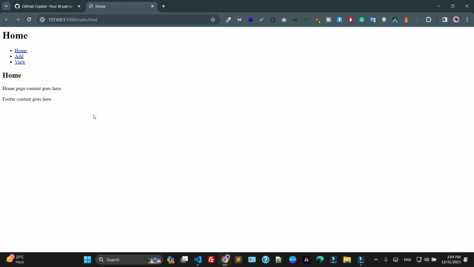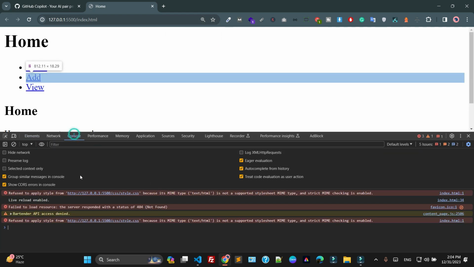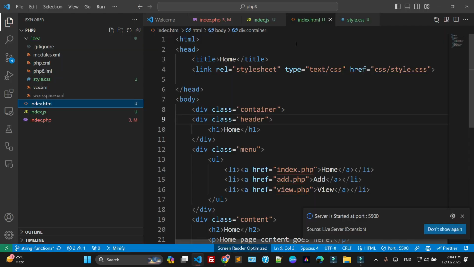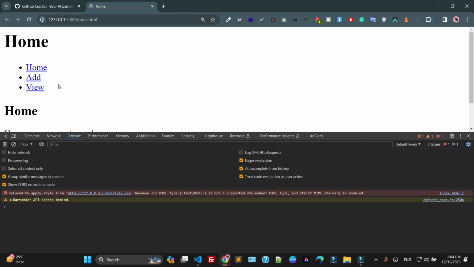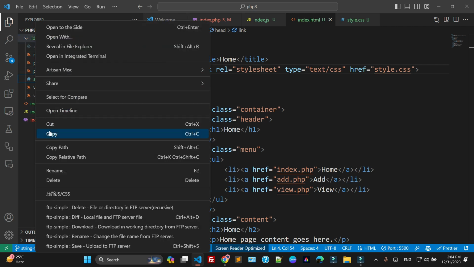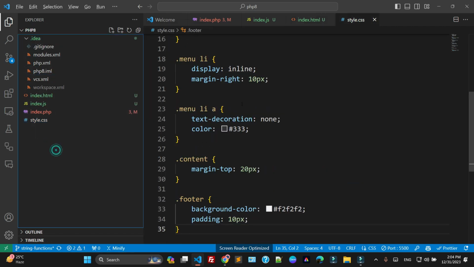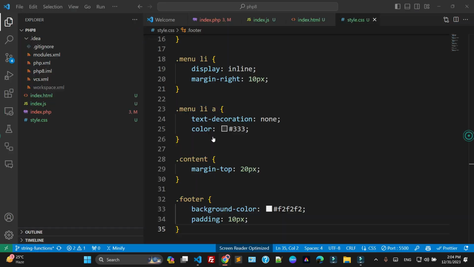So here, inspect element console. As you can see in the CSS, since we have not added the CSS, so I'm saying we have not the CSS, or you can just do this like this. So fresh, fine. We have successfully added the style sheet. So where is the style? So, fine. So I'm saying cut now, fresh. So we have successfully added the style sheet with the Copilot.